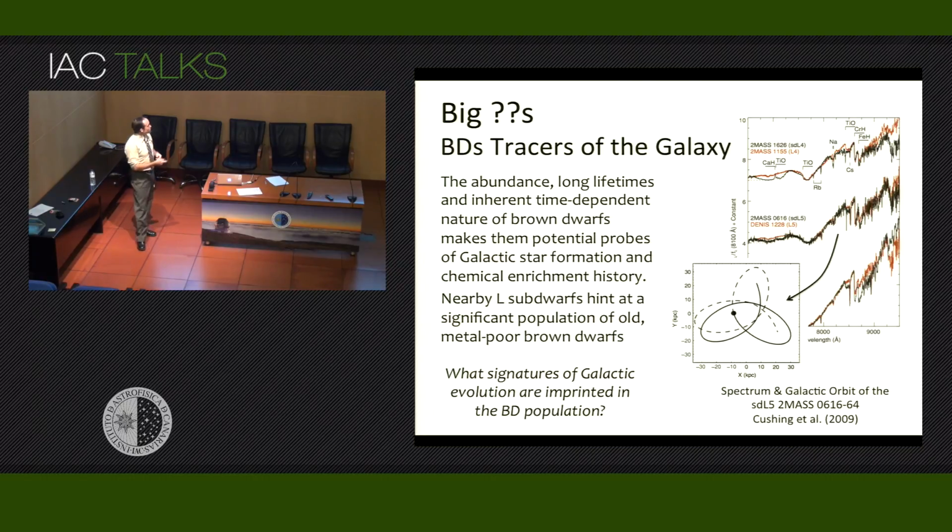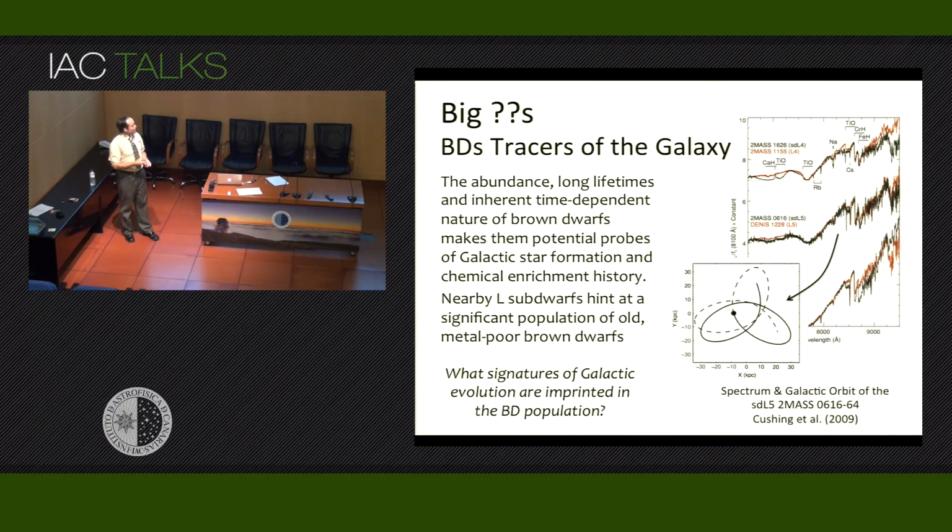So this is an example. These are spectra of these objects. These are L subdwarfs, and this is actually the main project that I'm working on here with Nicholas and Jinghua, looking at these systems and trying to understand what their atmospheres are like, what they're made of, what their masses are, again, looking at the lithium test. And one of the interesting things, if you look at the kinematics of this source, so this source right here, 2MASS0616, was discovered by a colleague of mine, Mike Cushing. We measured its radial velocity and its proper motion. We came up with a galactic orbit that looks something like this.